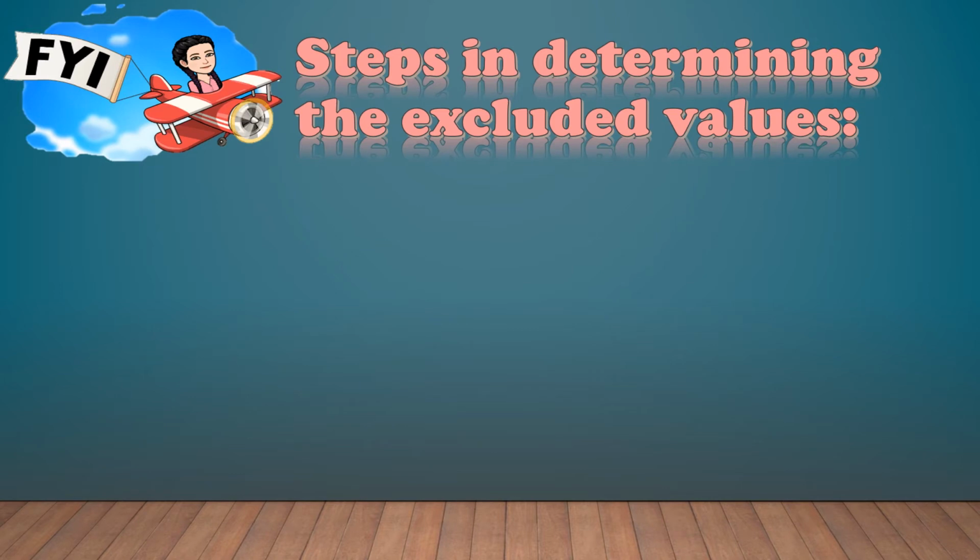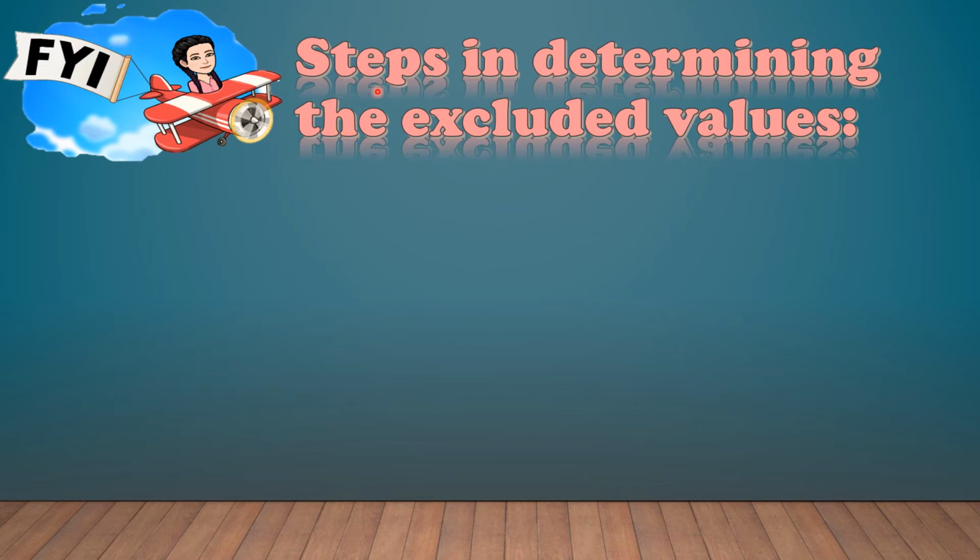Tandaan na ang rational expression ay hindi pwedeng magkaroon ng 0 na denominator. Dahil, once na naging 0 ang denominator natin at sinimplify natin ang expression, ang magiging sagot ay undefined or meaningless. Kaya naman mahalaga na alam natin kung paano kukuhanin ang mga values na magbibigay sa atin ng 0 na denominator. So, yung mga values na yun ay tinatawag natin na excluded values.